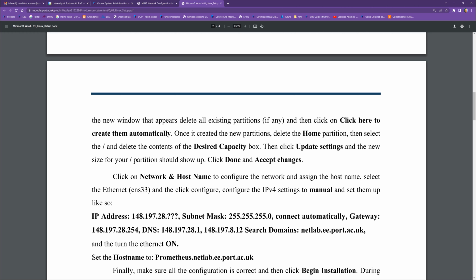So be very careful with partitioning, even more so than software, because software, we can fudge it afterwards, but partitioning, we really can't. We've tried in the past, but resizing the partitions and everything else doesn't really work. So make sure you get your partitioning correct. If you're not sure, and even if you think you are sure, I would definitely recommend you just raise your hand. You'll all be doing this pretty much at the same time in the lab, so I can go around, have a look, and make sure that you have the correct size, the correct space set up on your hard drives.